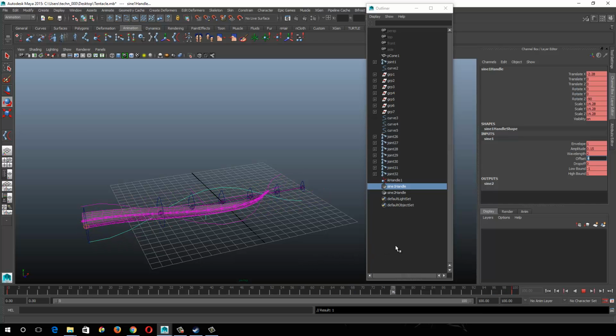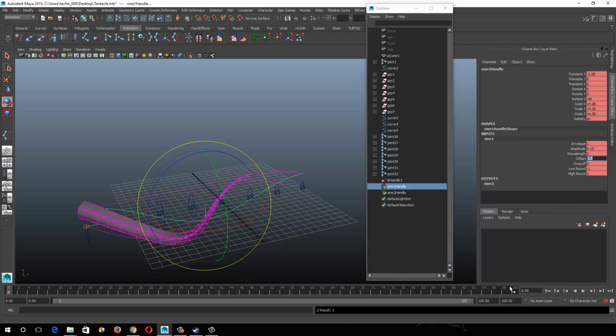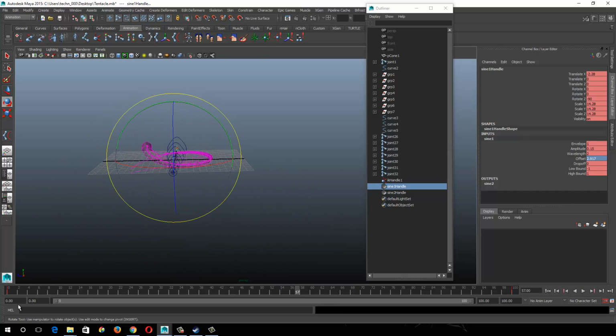So you start to get some cool motions that would be really hard to animate otherwise using these sine waves. And actually, I believe if I offset 0.5 more, so they're not hitting the same peak, 4.5. Yeah, now I got the swirl going on, so let's look at this.